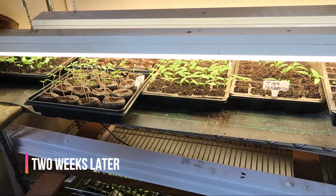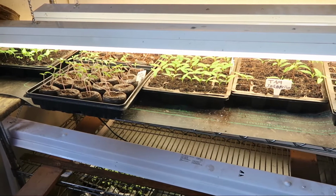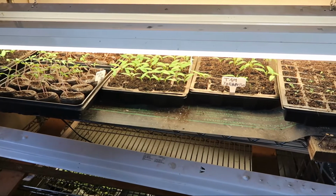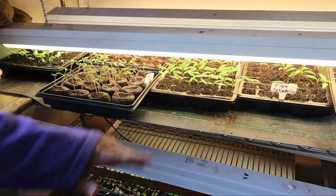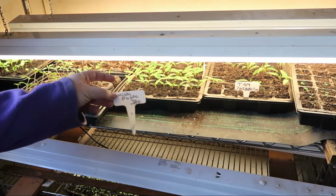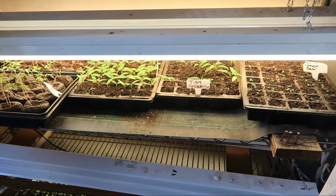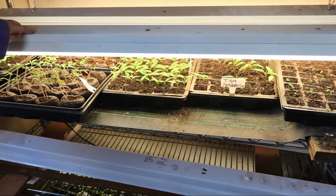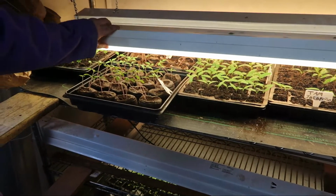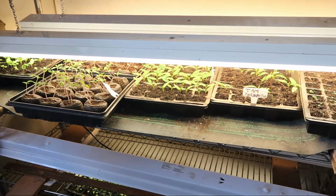So here are the fruits of our labors. Sayla and I had planted these up, and I just wanted to give you a quick shot of where we put them. We have our different types of trays, as you see, and I've got what each one is on each tray. And then you see my shop lights that I have used for over 10 years. And look, these are just normal shop lights with normal light bulbs. I have beautiful plants every year. You don't need anything fancy.